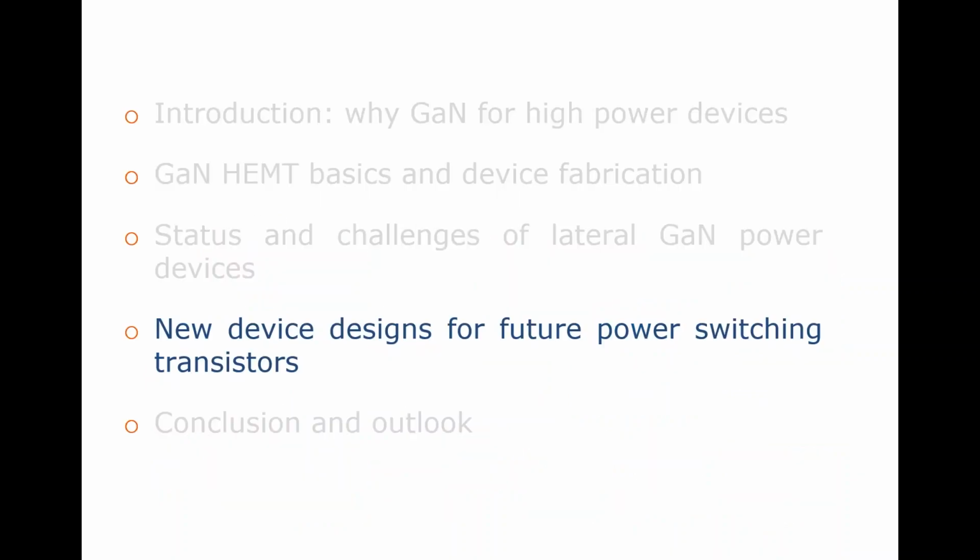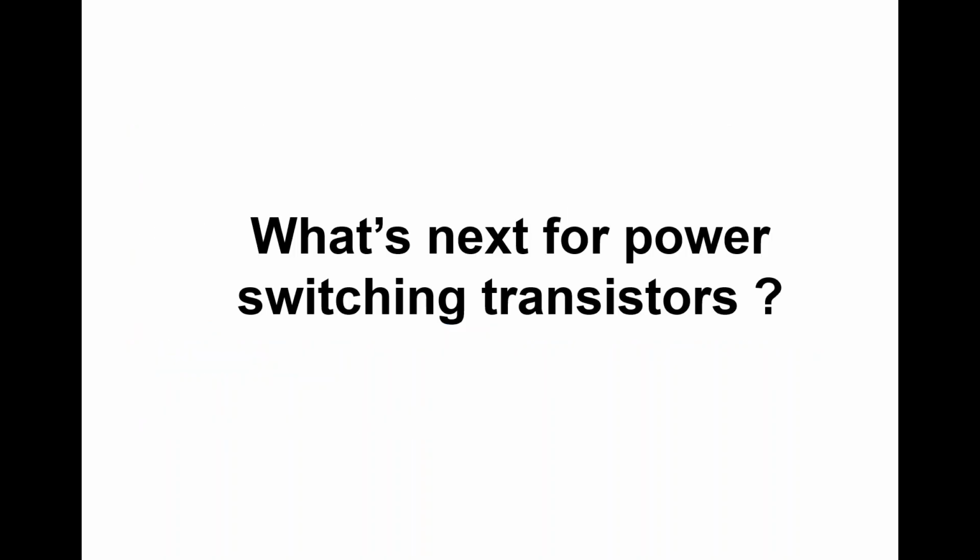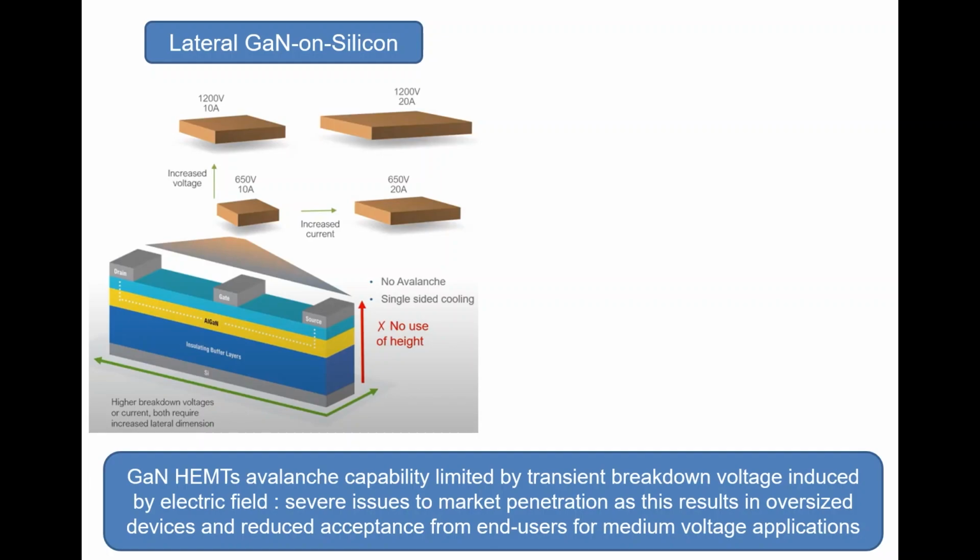Okay, I move to, let's say, what's next for switching transistors, new device design. Okay, so these are very nice devices, but obviously there are some issues, and that's one of the reasons GaN devices, especially at 650 volt, are not covering the market like silicon carbide is doing. And one of the reasons is of course, people, especially like us at the academic level, we always underestimate cost or market acceptance, things like that.